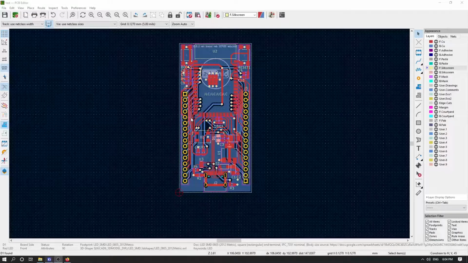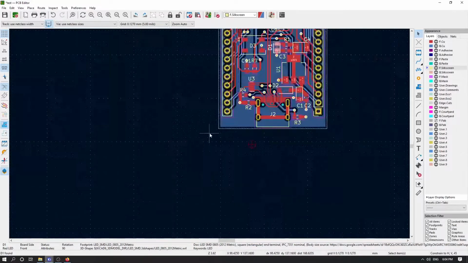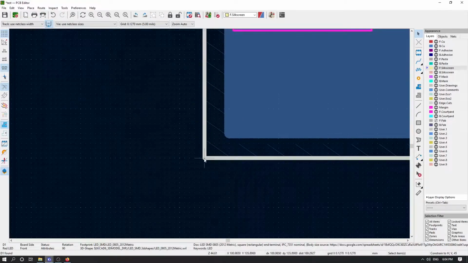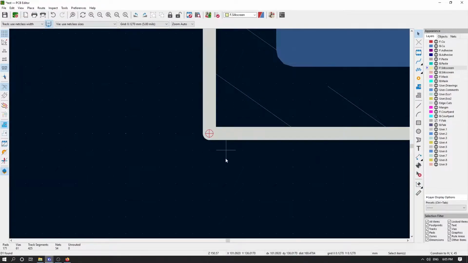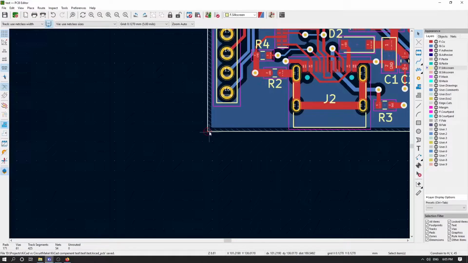Okay, after some debugging, I figured out that I missed a couple of steps. So basically, they are inside the PCB. We need to set this origin point, and that can be easily done by selecting this part. So if I select this, this would be our, let's say, 0 coordinate, and we need to place that one in the bottom left corner of our PCB. So I will select this and place it here. And now this is our origin.